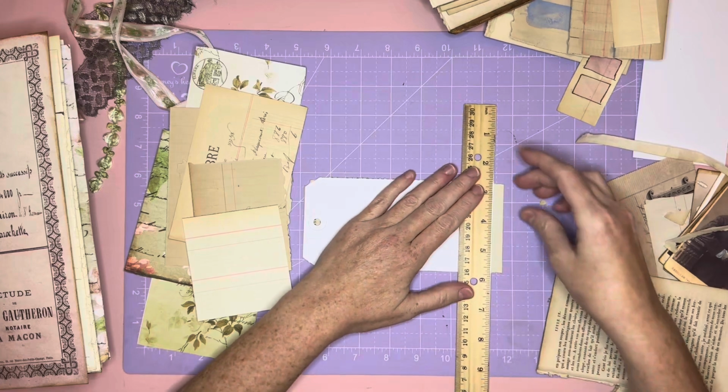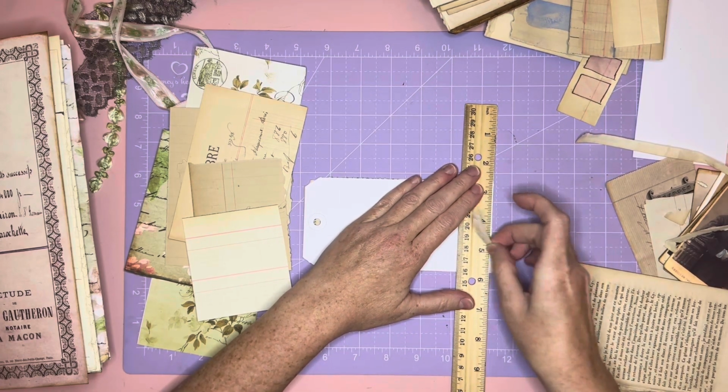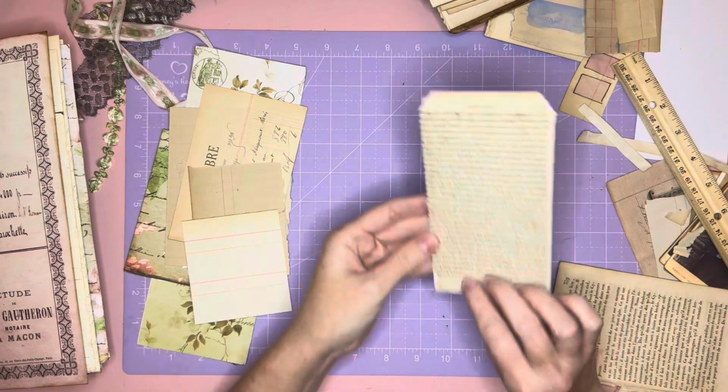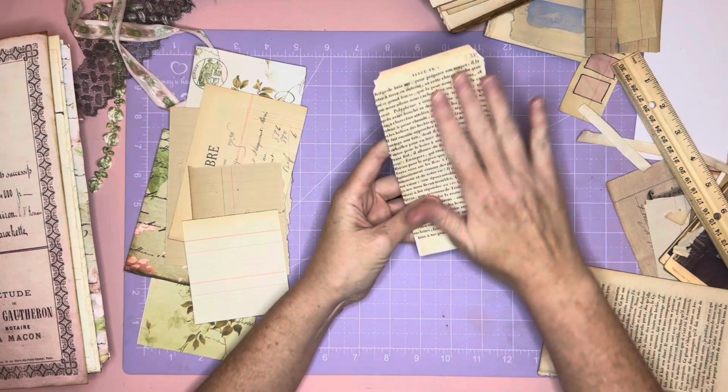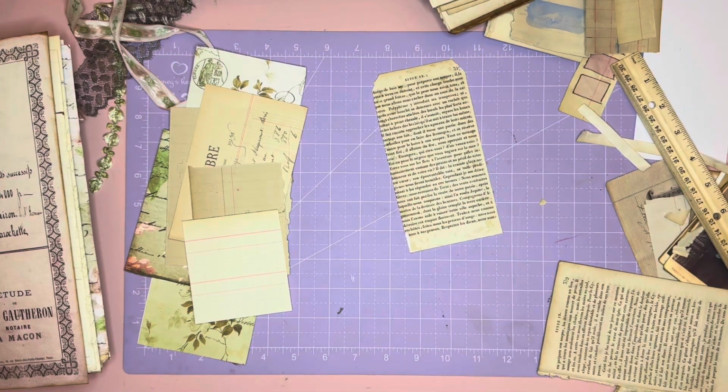I really have no idea where I'm going with this yet. I just figured I would craft a little and it would maybe just come to me. So there's a couple little pieces that are going to be missing, and then we're going to wait for that glue to dry a little bit.